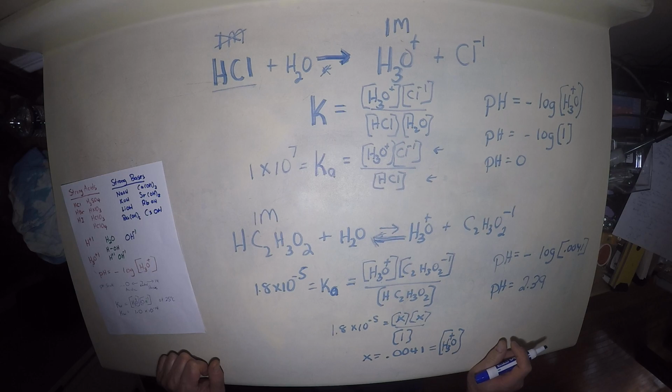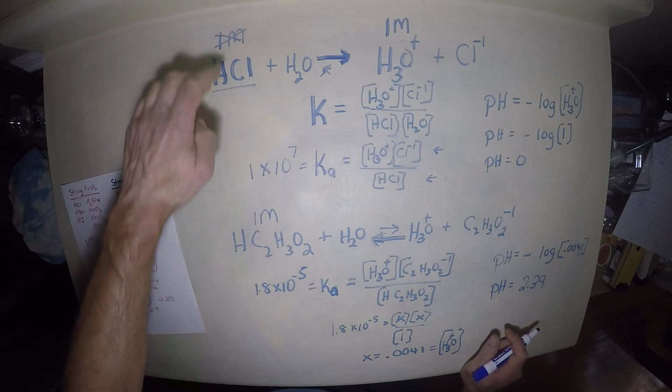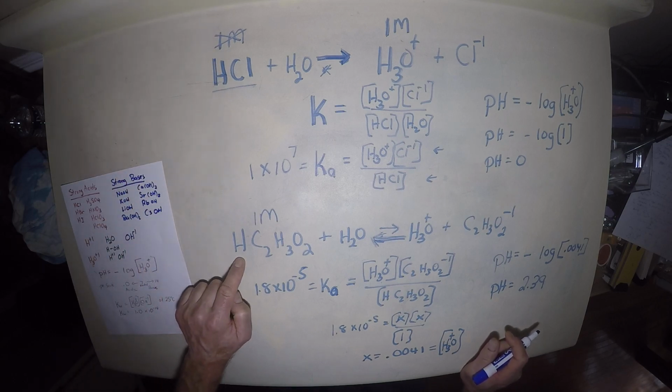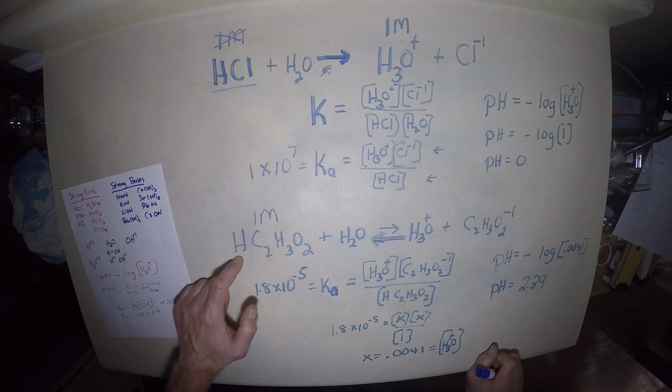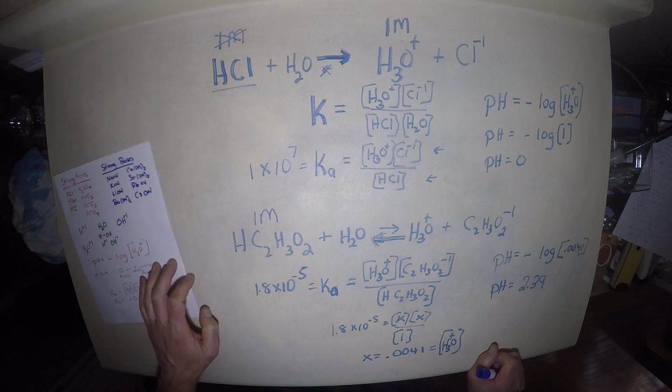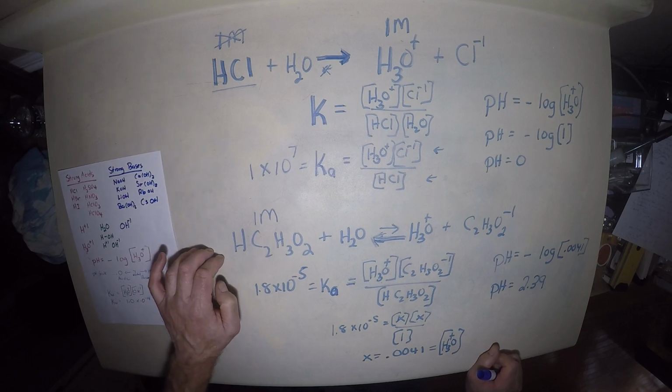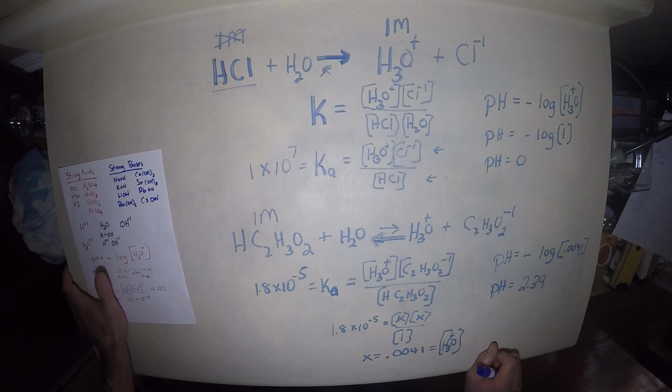Thus, we can see that the equal molarities of a strong acid and a weak acid do not give us equal pHs. So even though it's the same amount of acid, they're not the same pH. So pH does not measure the amount of acid, it measures what we call the acidity.